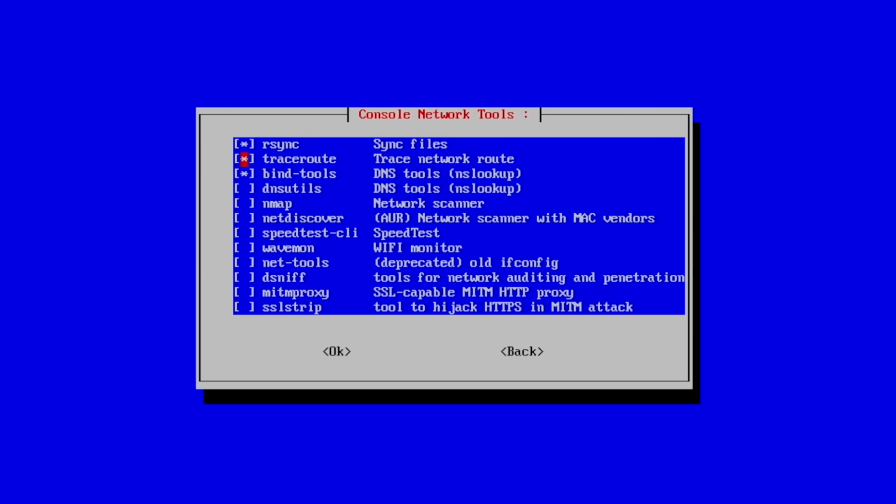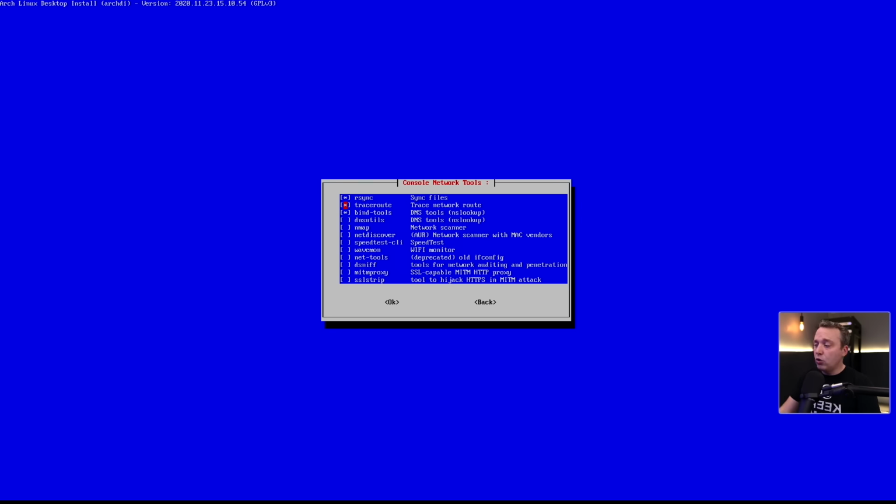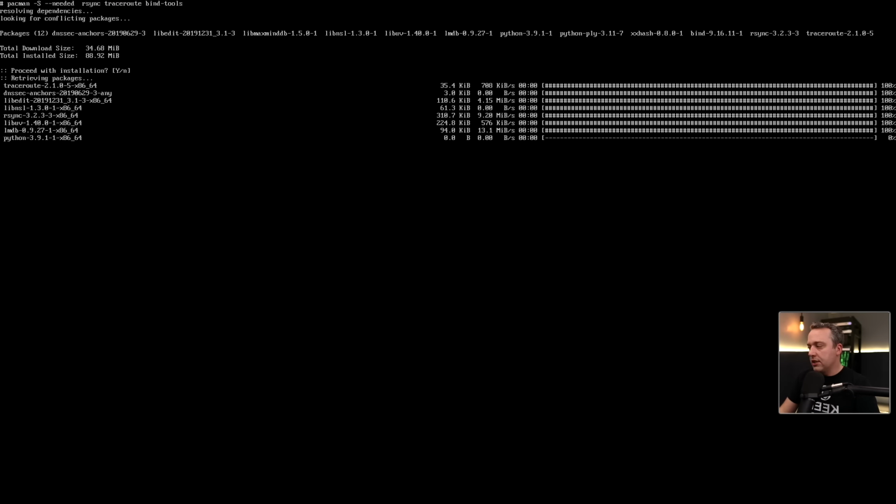Traceroute and bind tools is more for tracing network problems. Maybe if you're doing some hacking tools or something like that, you might add some extra things, or like an nmap and those types of nice utilities for networking. So it just depends on your skill set, what you want here. I would go ahead and just make sure you have rsync in here at a very least. And I'm going to go ahead and just leave those top 3 checked.